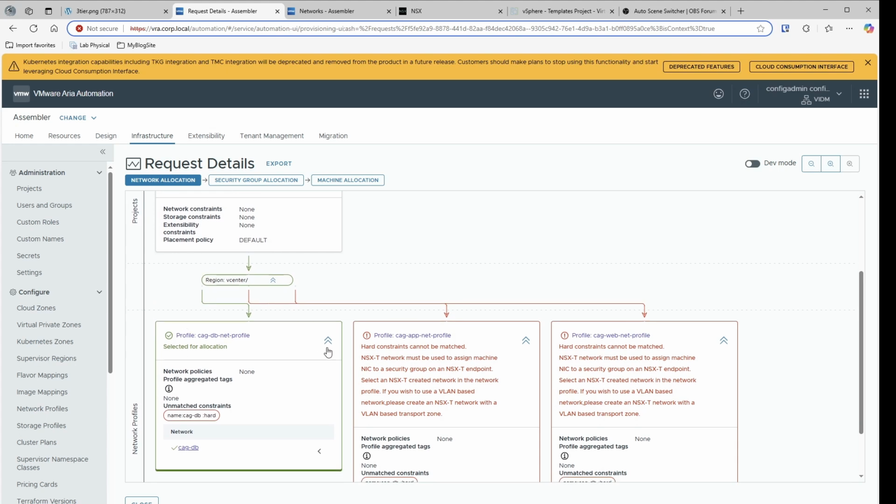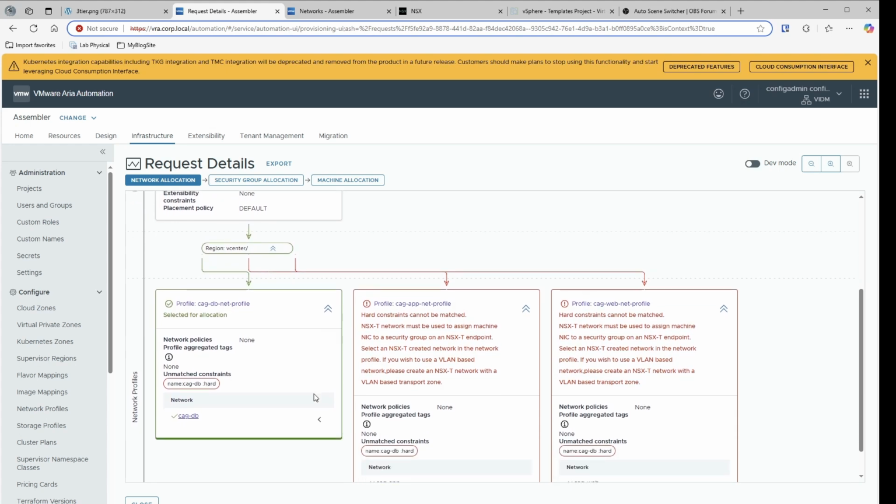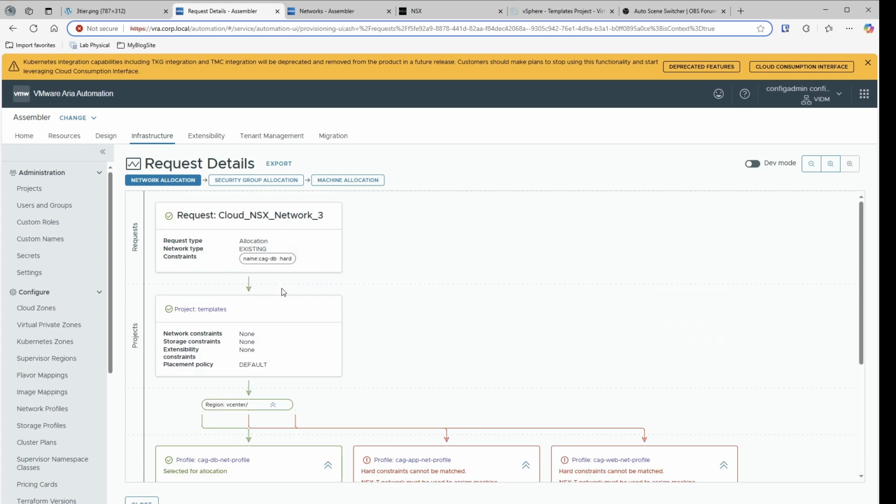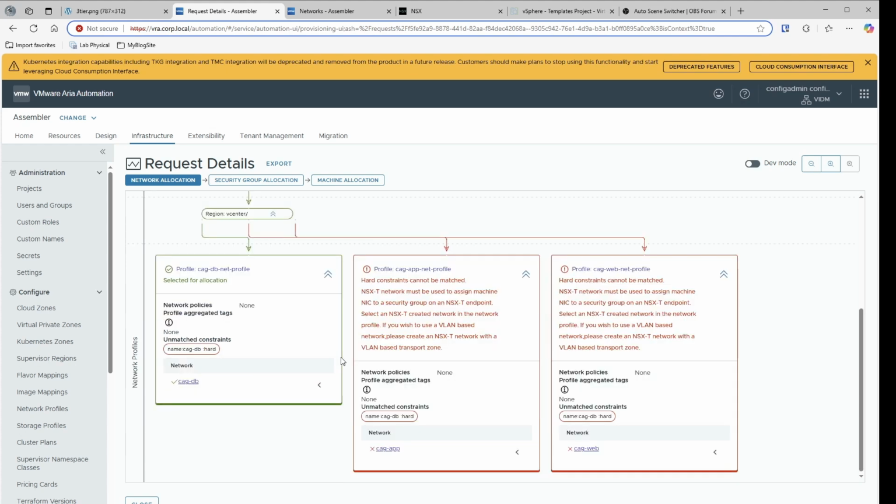So it found the vCenter, and then it was looking for, I think I have a space. I do have a space. It didn't find it, but still allowed it to pass. It did show me that the constraint was unmatched, but it chose the network anyway. So I need to figure out why, because it looks like there's a space in my constraint tag name, so I have to fix that. Let me check the app and make sure. That looks like there's something not right. Ah, no, I know what it is.